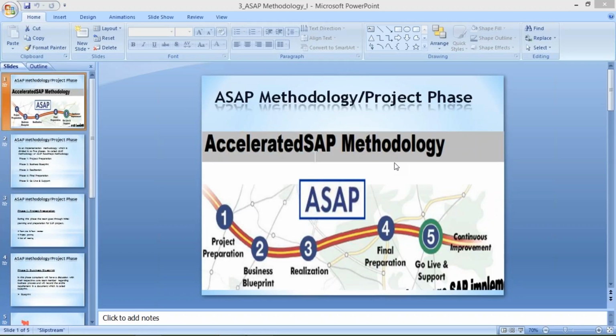So guys, just now I said that at the final stage building inauguration will take place. It means the building will be ready to be occupied by people, in the sense people will come and start staying in that building. Likewise, here go live and support means SAP is now ready to be used by Tata Motors employees. Okay, so I'm going to give a very simple explanation of what is happening in all these phases, and what activities are going to be performed by a consultant in all these phases. It's going to be very easy, not much difficult.